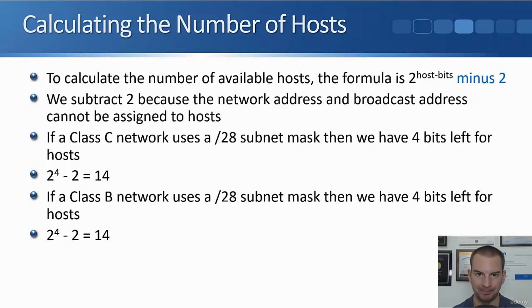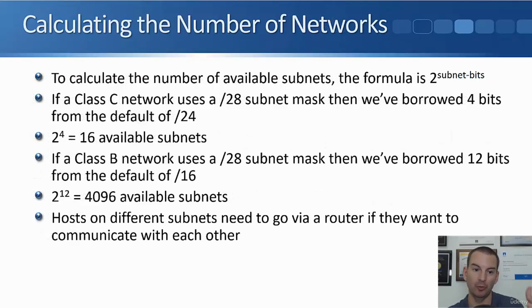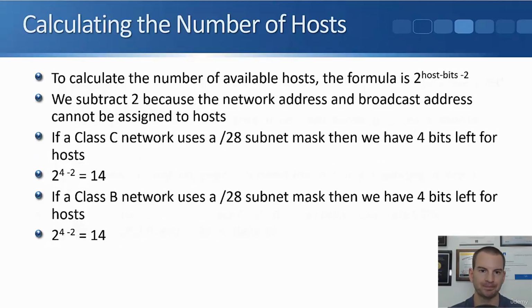It's exactly the same. So notice that the amount of hosts we're going to get is going to be dependent on the subnet size, and it's going to be the subnet mask size. It's going to be the same whether it's class A, class B, or class C. But the amount of subnets we'll get, if I go back a slide, it's going to be different for class A, B, or C because they've got different default subnet mask sizes. For example, if we use a /28 with a class B, then we're going to have 4096 available subnets. If we use a /28 with a class C, we're going to have 16 available subnets. There's a difference there. But for the hosts, it's always going to be the same.